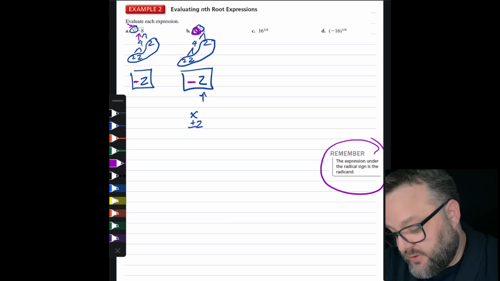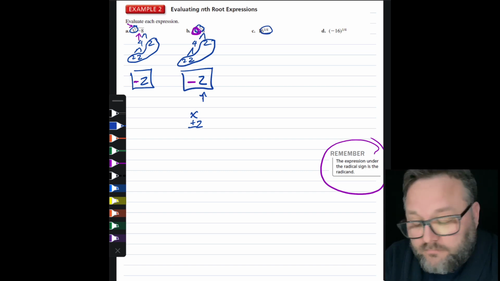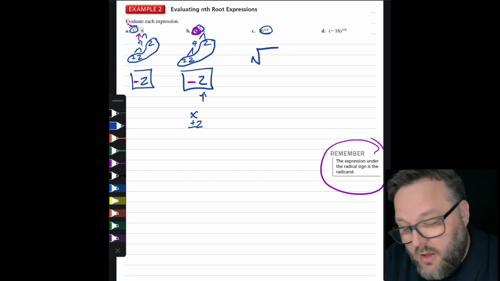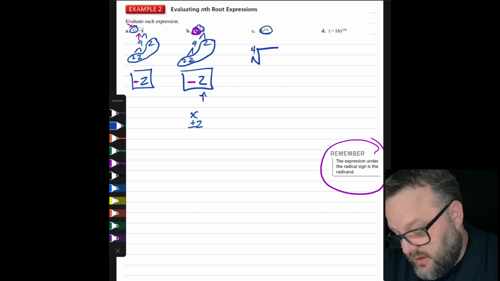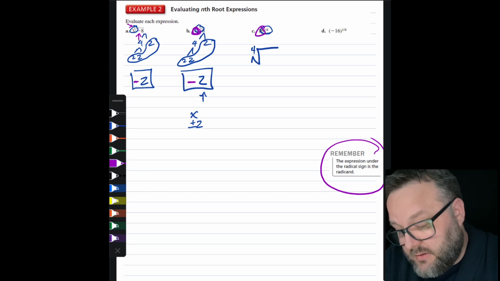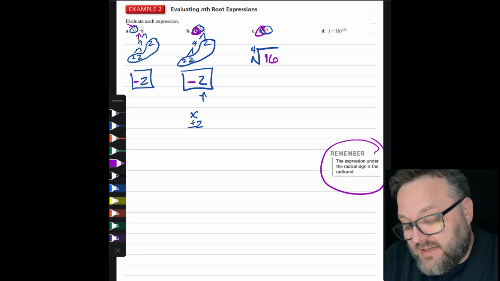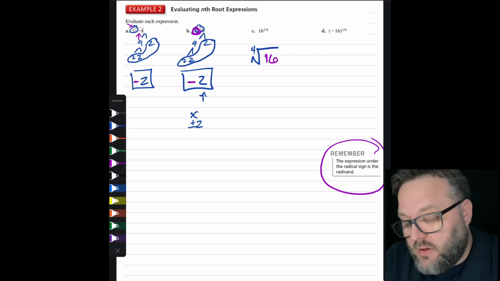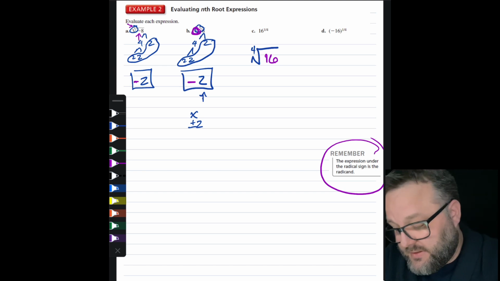There is a little bit of a shortcut here. With our notation, anytime you have a fraction, what it means is you turn your fraction into a radical, and whatever the denominator is becomes your root. Then you just take your base, 16, and put it in because that's your radicand. So 16 to the 1/4, which I'm going to erase all the marks on so you can see it, is the same thing as saying the 4th root of 16.